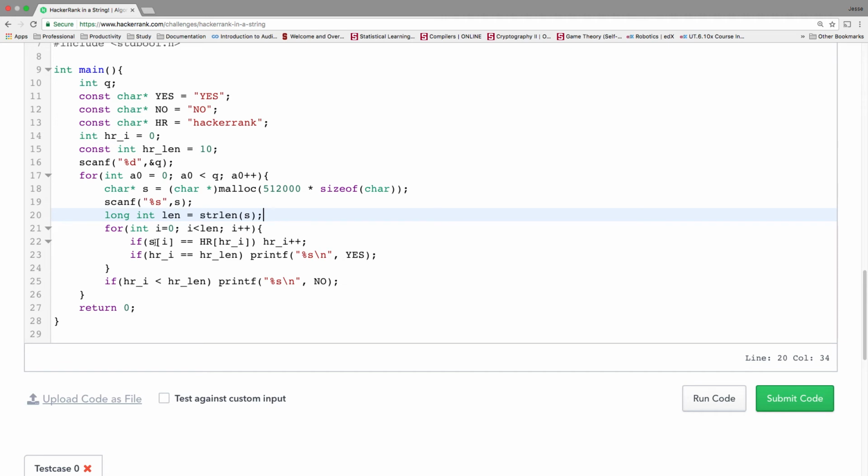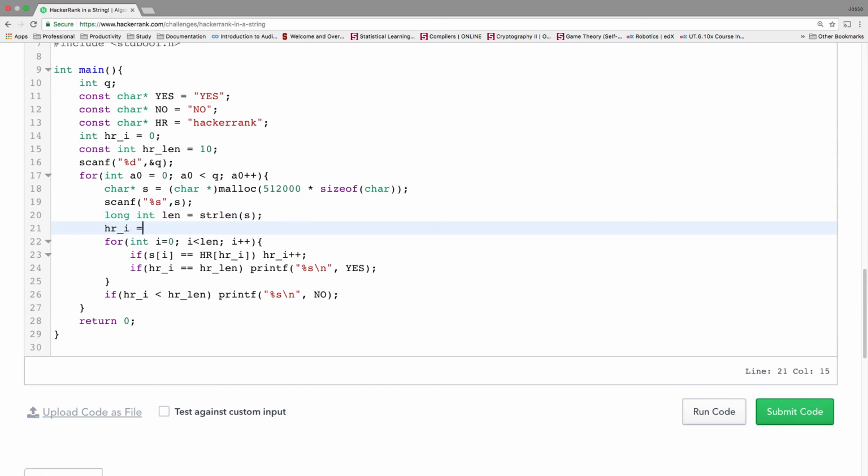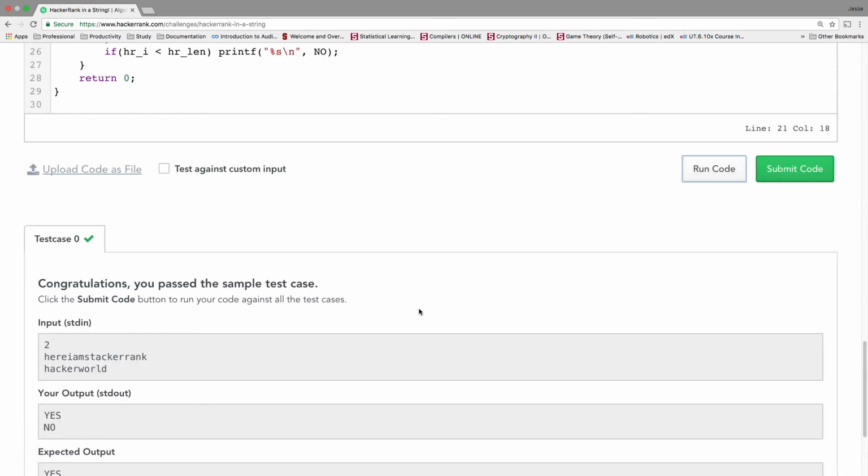If S of I is equal to HR of I, then HR of I plus plus. Okay, well, one thing that I'm seeing is for each word, I need to make sure that HR of I is equal to 0 again. Let's try that. Maybe that was it.